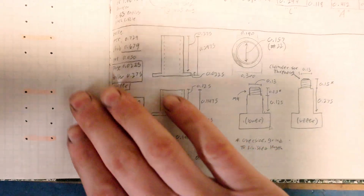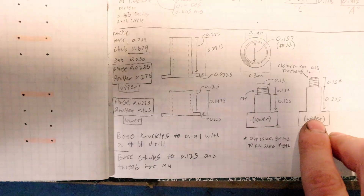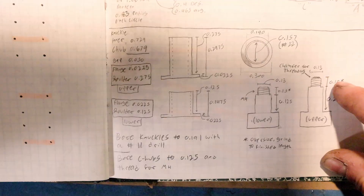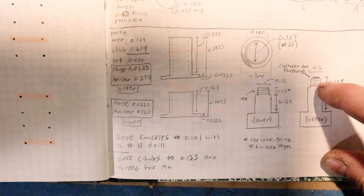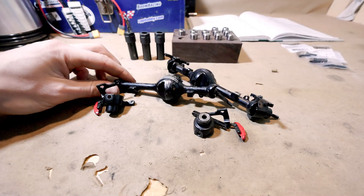For those that are curious about the specs and designs, here you go. You can ignore these two drawings — these were going to be some shoulder screws that I was going to make, but I realized that because of how short the threaded section is going to have to be, the die wasn't going to get down close enough to the shoulder to have full thread engagement. So I ditched that idea and I'm sticking with the bushings.